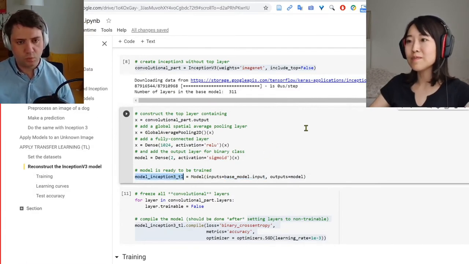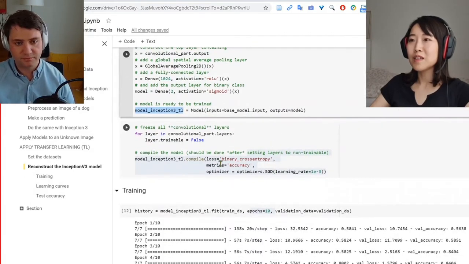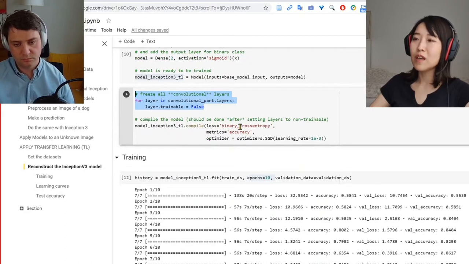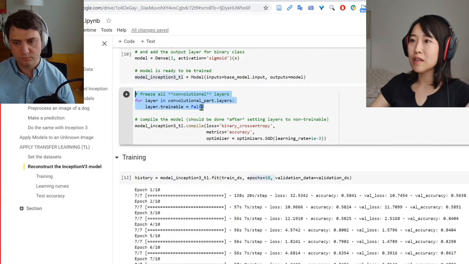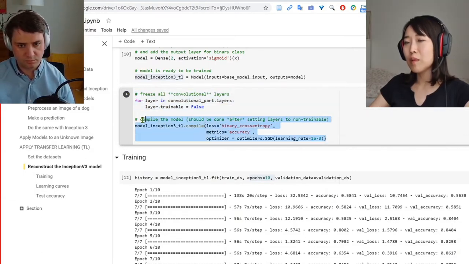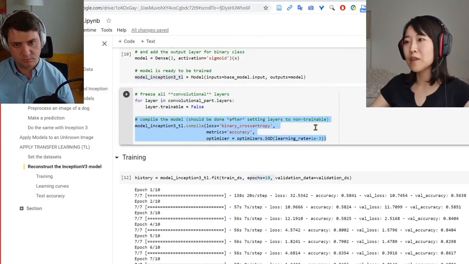So now, to get trained, we basically defined the architecture of the neural net, and this is quite simple because everything stayed the same except the last few layers. Exactly. Now we need to start training, I assume. Exactly. The model is ready, and the next step is how many layers you want to retrain. We don't want to train from scratch because it will take a lot of time. So we will keep the convolutional part as it is, and set the trainable status to false. We only train the final layer, and that's how you set it up. And here are a couple of common hyperparameter settings for the training.